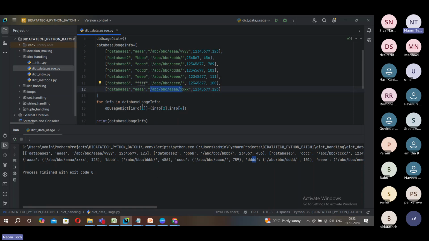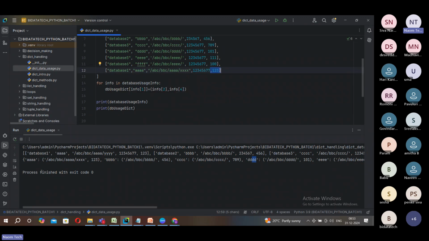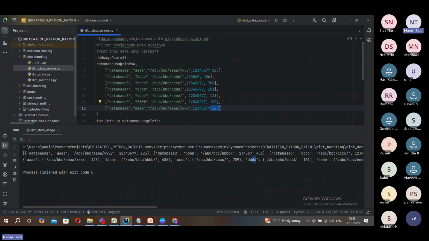So we have to dynamically generate, even if we have the same keys. You got it right, these keys might be repeating, friends. This project might be repeated 10 times with different path and size. You have to capture all the data again. One more scenario. So this is fine, we are able to fit. This is how dictionaries are used.